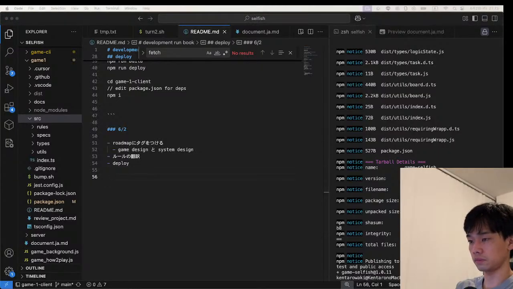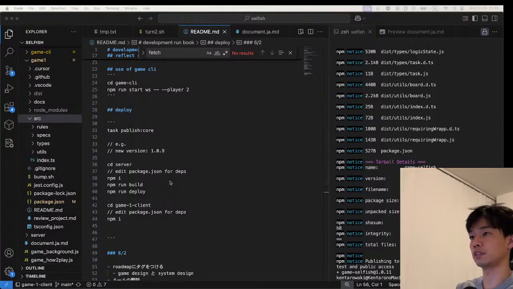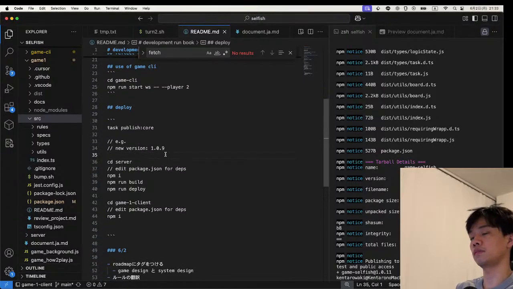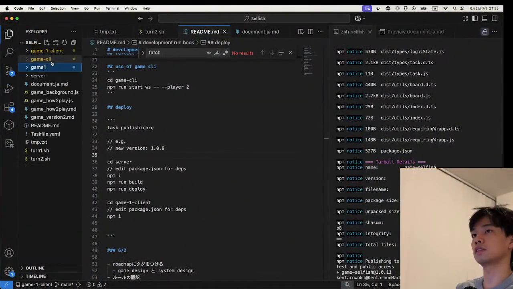I will deploy the new version. And yesterday I updated the core module, this directory, the game1 directory, and I deployed the server side.